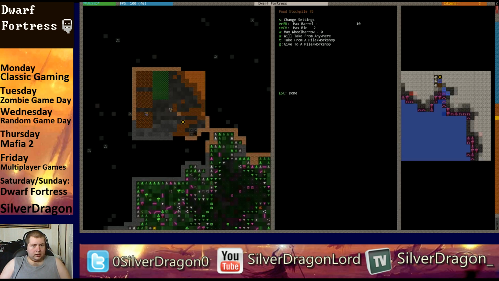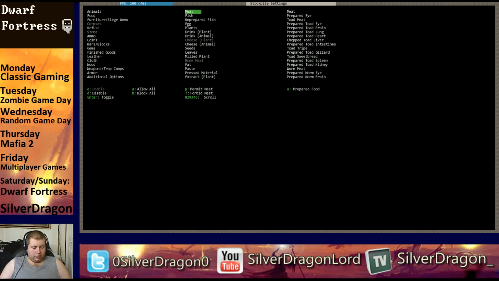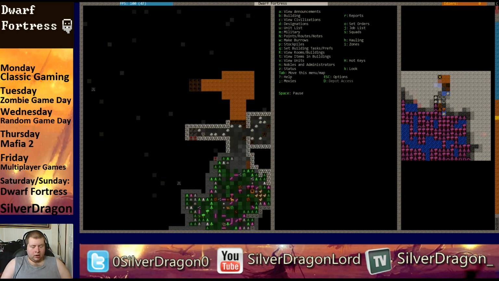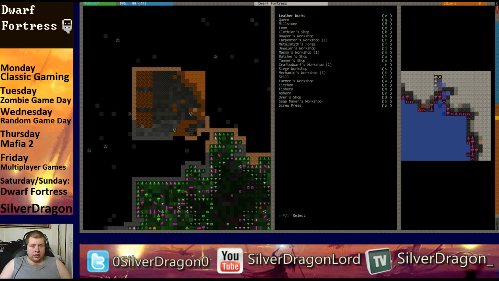Okay, plants and seeds. Settings. Food. What am I doing? Plants, seeds. There we go. So now they should all be moved to there. Hopefully that'll give my guy a job to do. Let's build some stills and other various workshops in here for them.